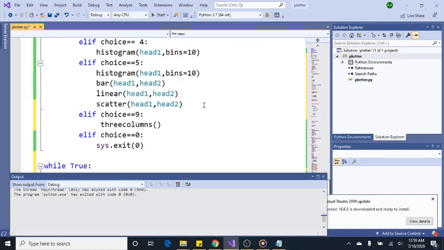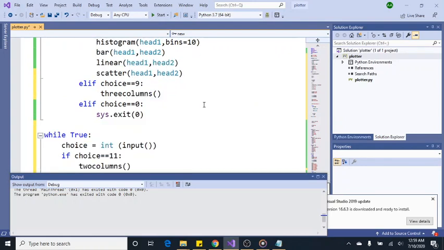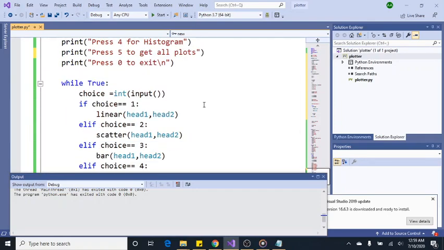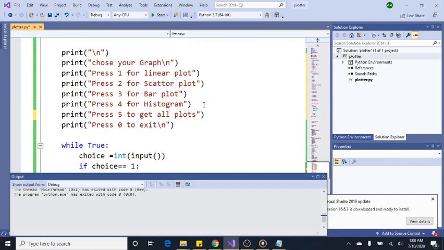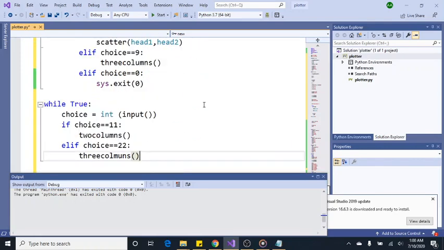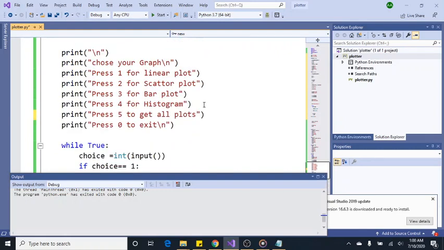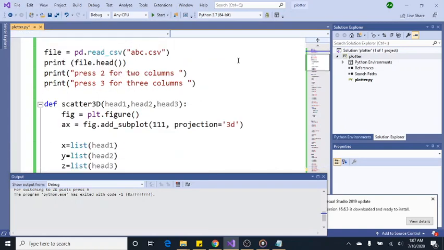You can see it is different functions. It is totally user interactive. Okay, so I think we are done here with the coding part.